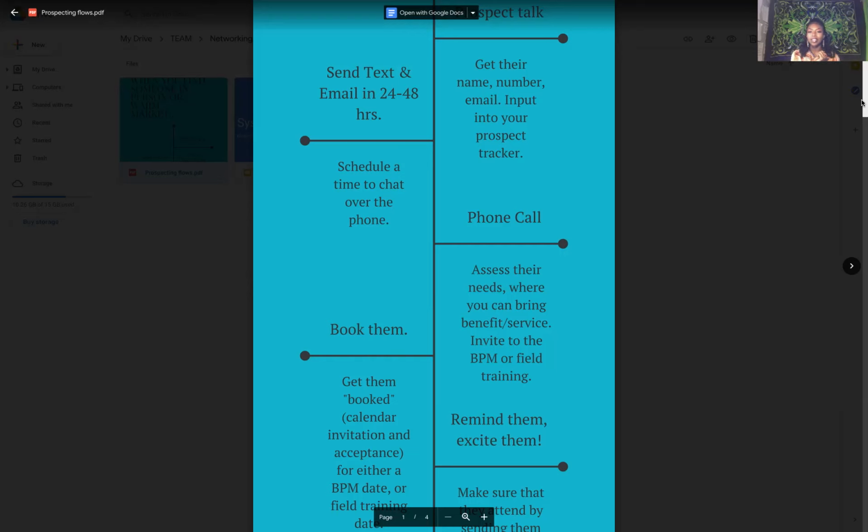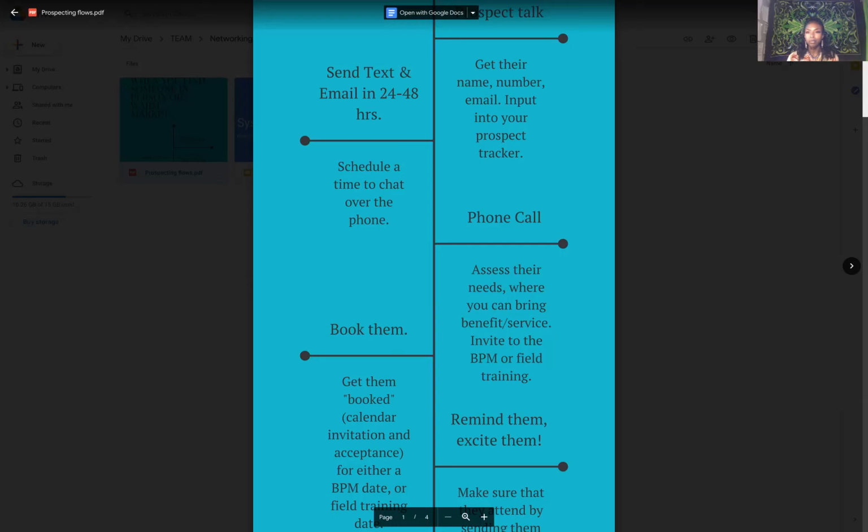But basically, to identify if you're going to invite them to a workshop or a field training, it just depends on what they want. If they want to meet the firm and kind of understand the credibility of our professional community, then direct them to the workshop. And then if they are ready for a one-to-one financial needs assessment, to get to know some plans, then you would introduce them to a field training, which is a much more private setting.